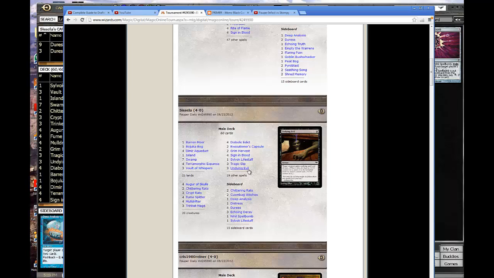In the sideboard, we have Chittering Rats for control, for most control decks, and for combo decks to help put a clock on them and remove a piece of their combo. So Chittering Rats is very important in control matchups. Cuombajj Witches hates Frostburn Weird, and Frostburn Weird is a really good card against Cuombajj Witches. But they are still in the sideboard.